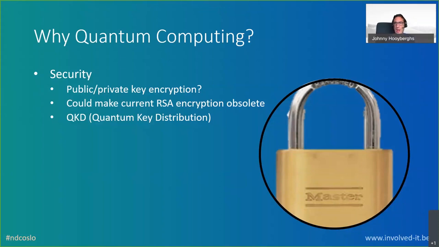So why would we use it? Well, there are many domains that have problems that are too difficult to solve. An example is security. Today we have security in place based on public-private key encryption. This kind of encryption is actually very simple in its base. There's a public key and there's a private key. The public key can be used to encrypt your data, and it can be shared with the whole world, so everybody can use that key to encrypt data. And then somebody else has a private key, hopefully just one person, and he's the only one that can actually decrypt that data.